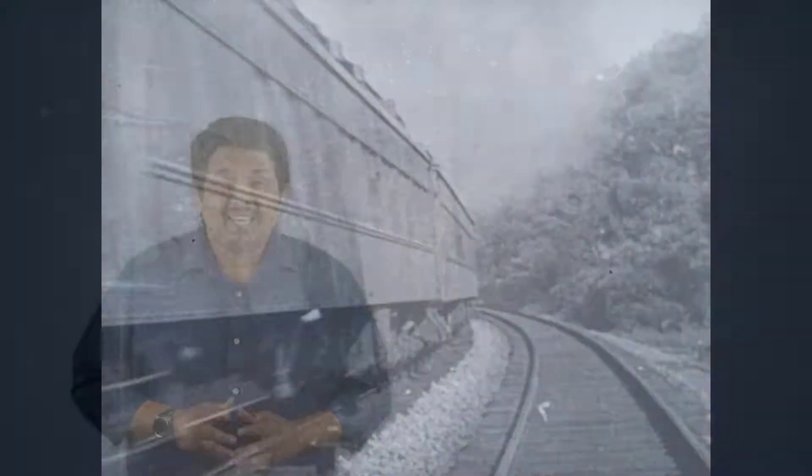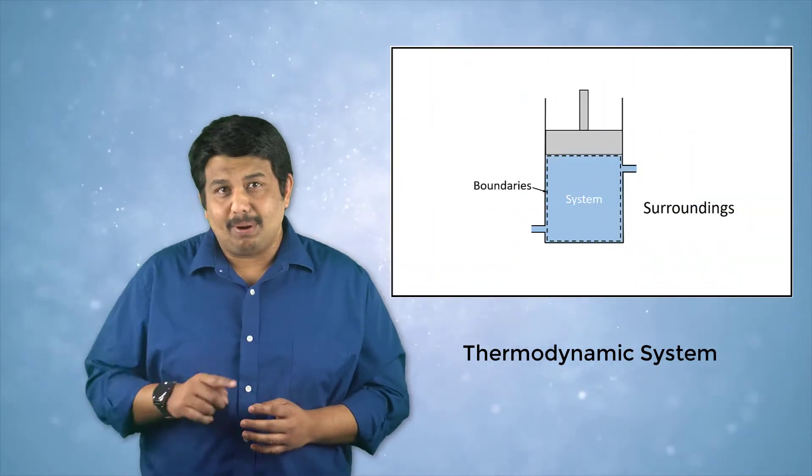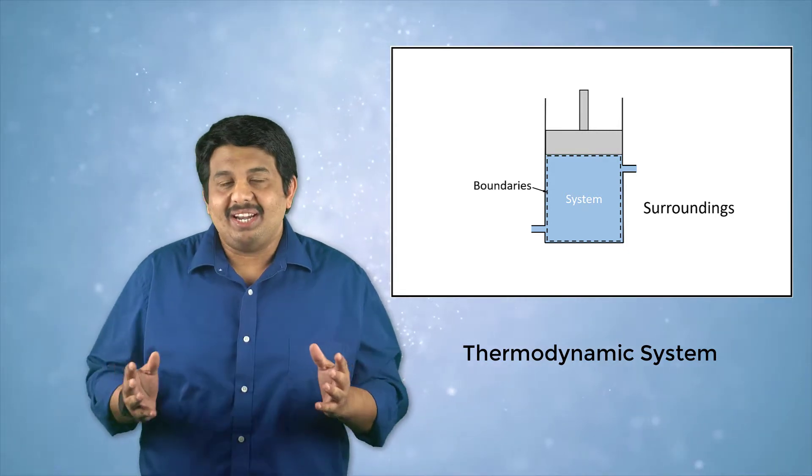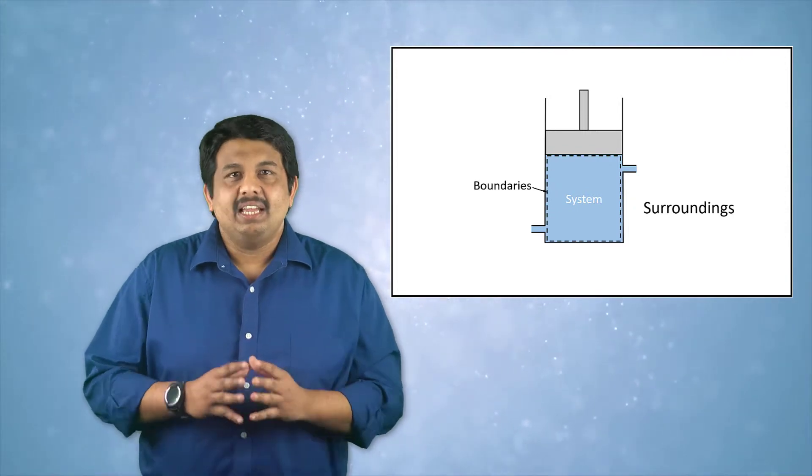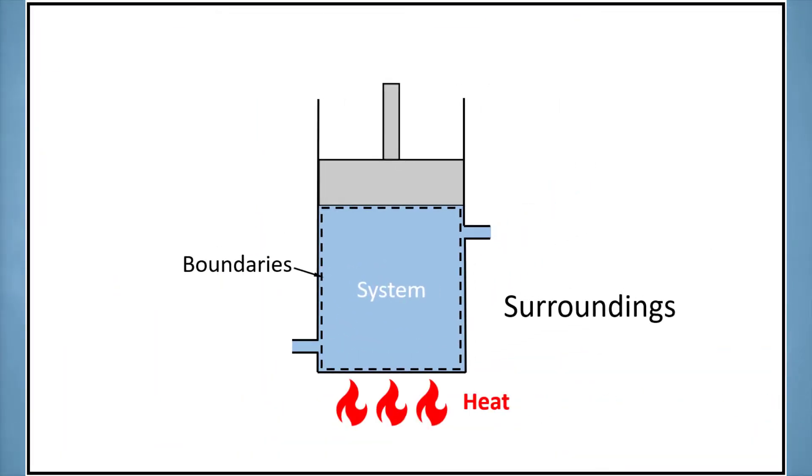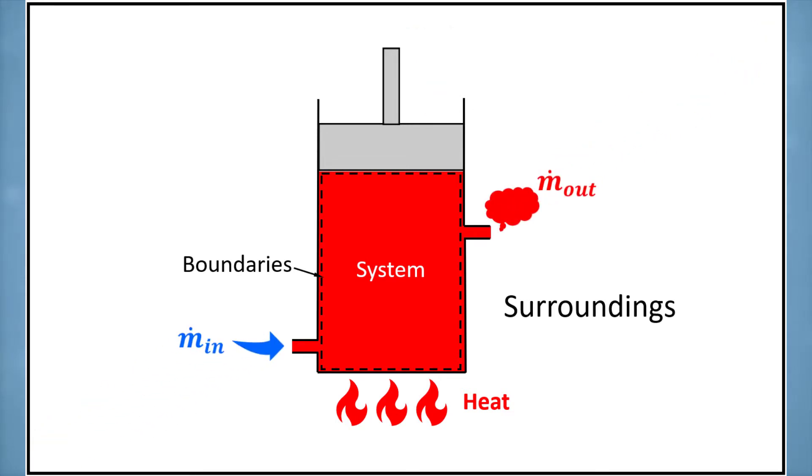A thermodynamic system is an amount of matter separated from its surroundings by a closed boundary. This boundary does not need to be a wall. It can be any enclosed surface with properties defined everywhere. This boundary can transmit or insulate heat, can deform and transfer work to surroundings or other systems, and can also allow mass transfer across itself.